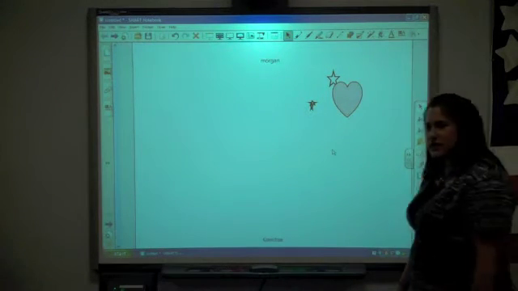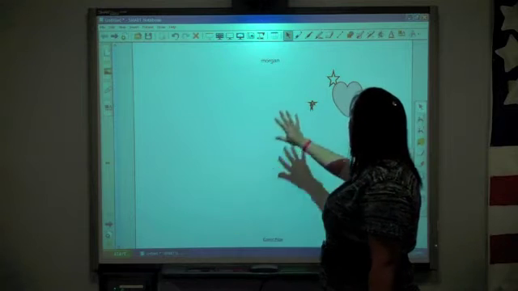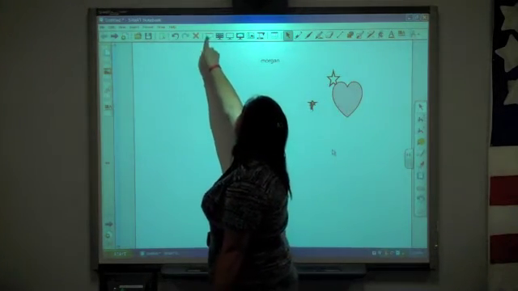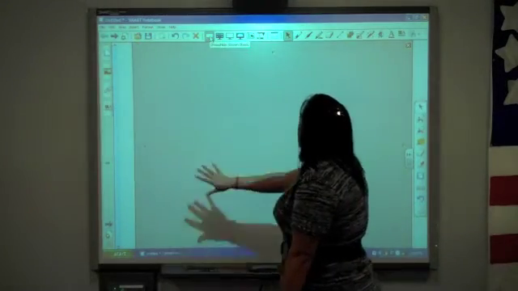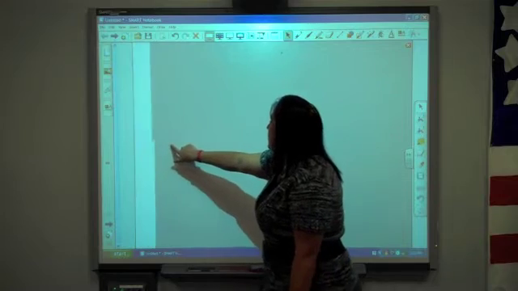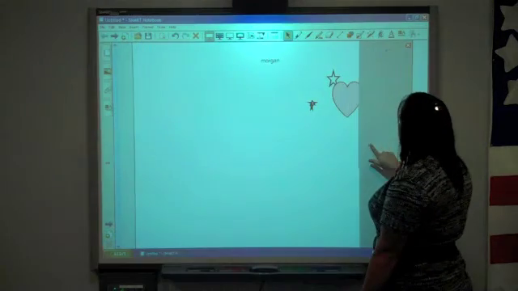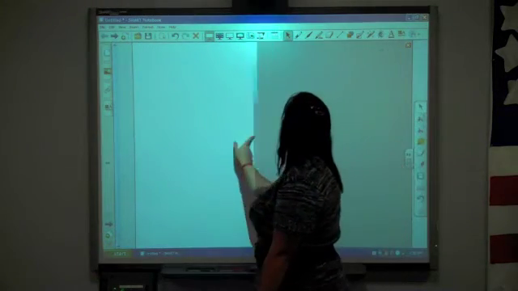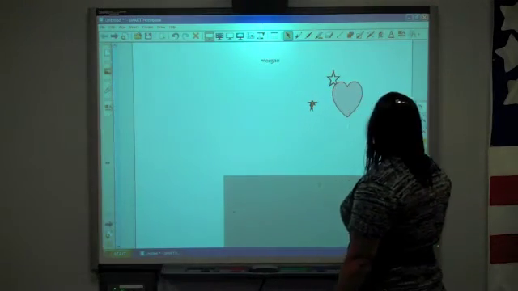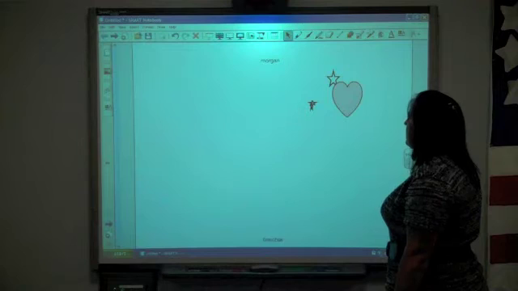And then I'm going to show you how you can hide anything on your slide if you want to, and we're going to use this first little projection box right here, and it just puts up like this gray screen, and you can either move it over this way to reveal what you have behind it, or you can do it from top to bottom, and then you can just click the X to get rid of it.